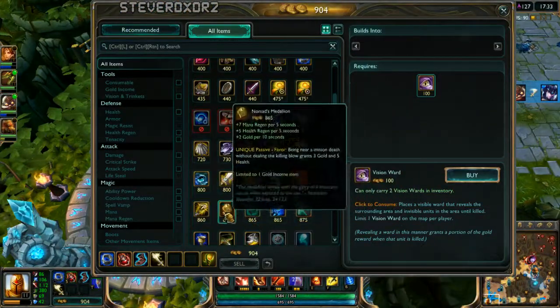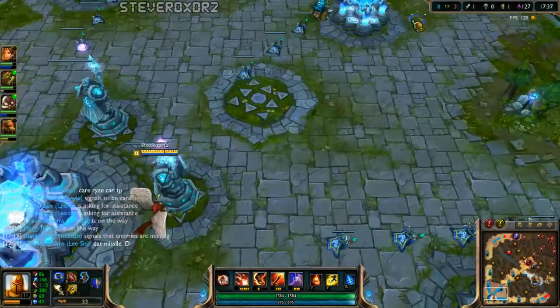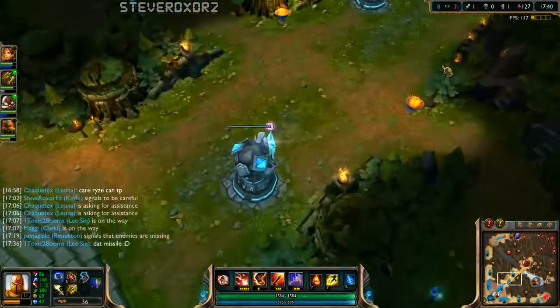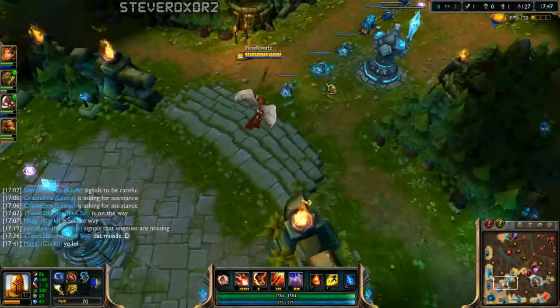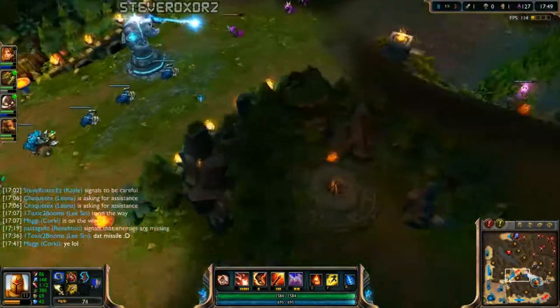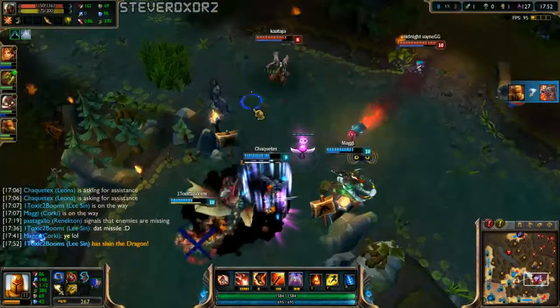Let's get some AP now. Normally, people would build Lichbane after rushing their Azure's Tooth. But right now, Lichbane is in a weak spot. A lot of people actually stopped using Lichbane on champions who use that. And, yeah, I mean, sometimes you're just better off building pure AP. And in this case, I couldn't disagree.